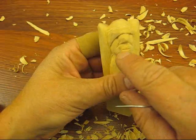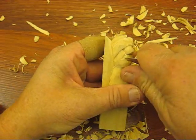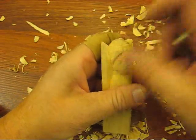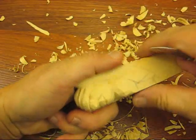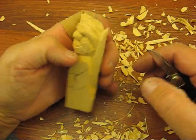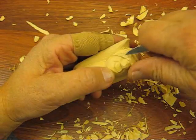And now we have his mouth going across, right? And we're just going to turn it upward. That's it. A little V cut there. Now you can use a parting tool. I always like doing it with a knife instead of a parting tool. All right, so there's our little smiley angel. All right, and we can bring this down a little bit.